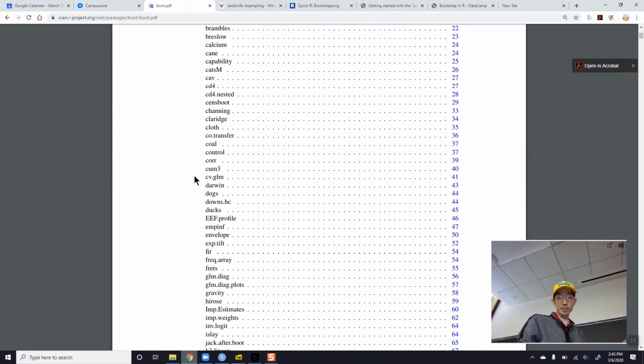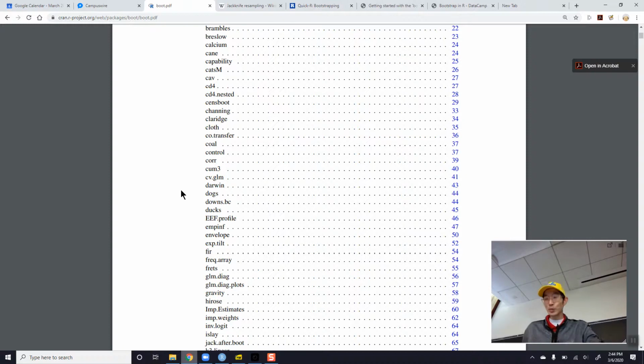There is another function that is very useful, cv.glm. I need a sip of water here. cv.glm is actually very useful to perform cross-validation, which is not covered in our course.